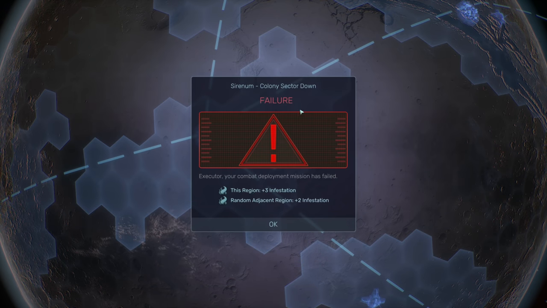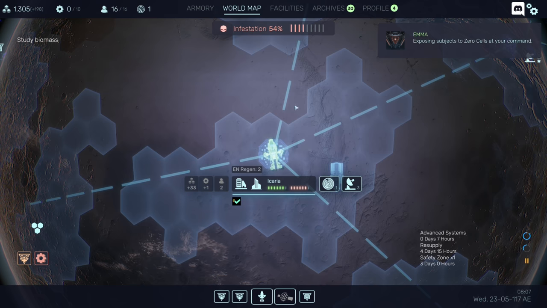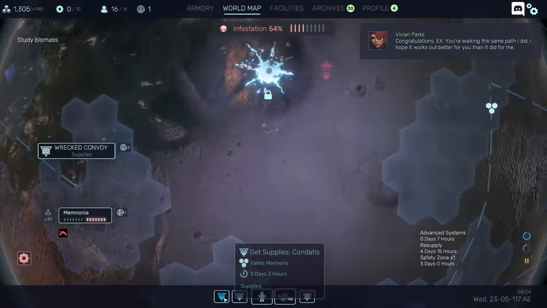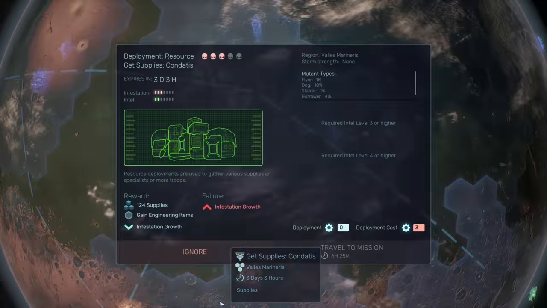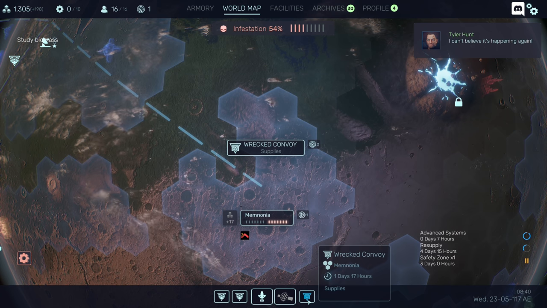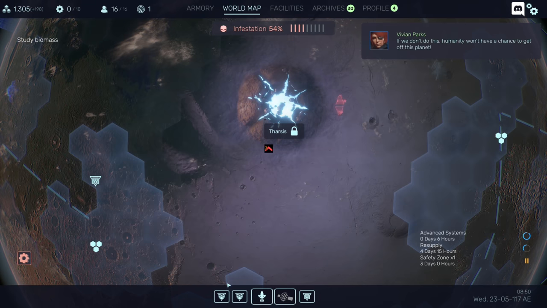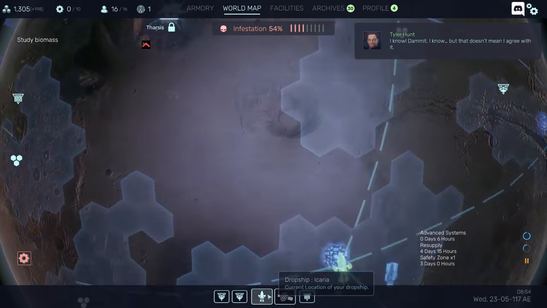Human test subjects acquired. That's all I brought me here. Help! That's all I can do. Somebody! Exposing subjects to zero cells at your command. Confirmed. Human testing approved. Acquiring ideal test subjects. Congratulations. You're walking the same path. It's saying the same thing. Like it backed us up almost. If we don't do this, humanity won't have a chance to get off this planet. I know. But I can't. I have no deployment. But that doesn't mean I agree with it.